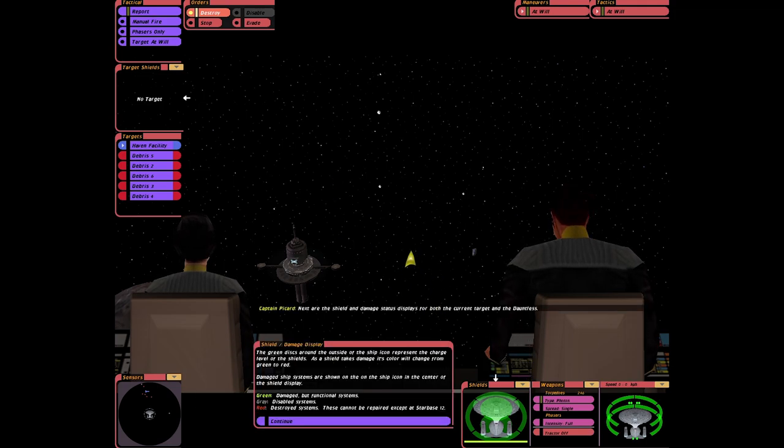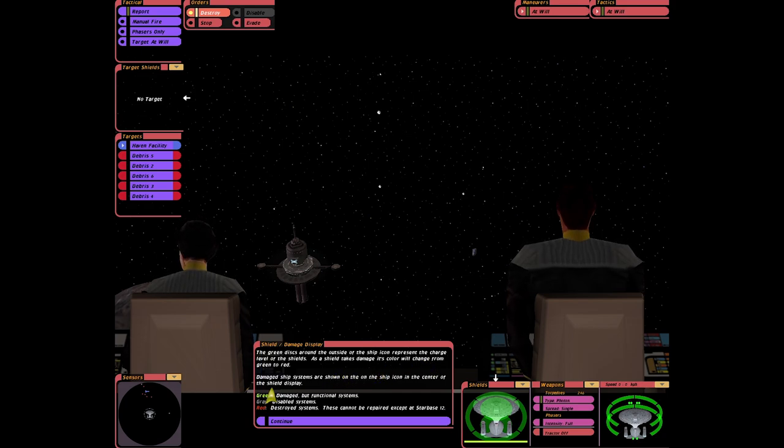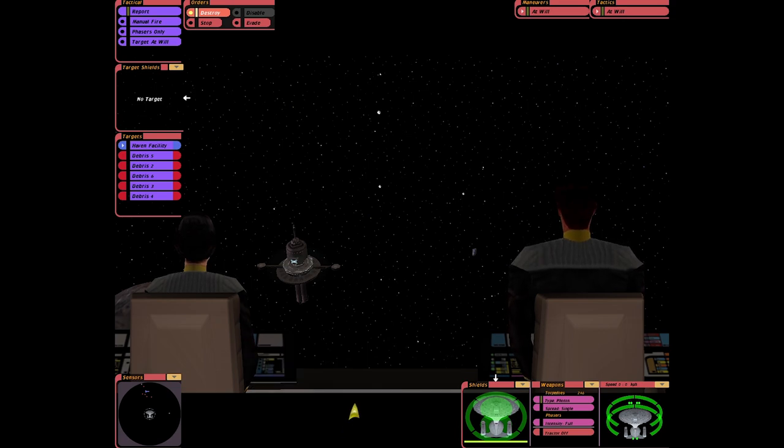Next are the shield and damage status displays for both the current target and the Dauntless. Along with the current shield level, it displays all damaged, disabled, and destroyed subsystems on the ship. So the green discs around the outside of the ship icon represent the charge level of the shields. As a shield takes damage, its color will change from green to red. Damaged ship systems are shown on the ship icon in the center of the shield display. So green is damaged but functional, gray is disabled, red is destroyed. They cannot be repaired except at Starbase 12.